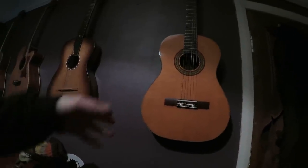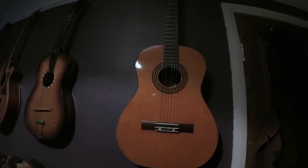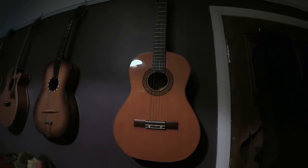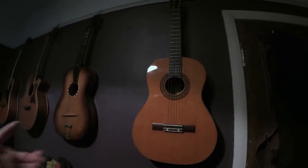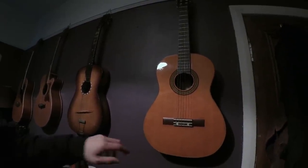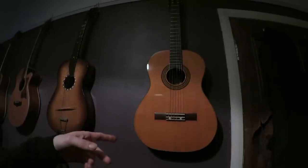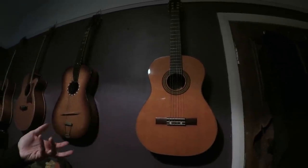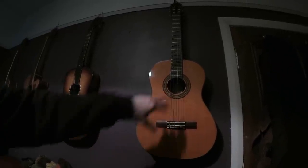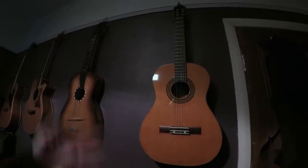And funny enough, I really wanted a nylon string to get back into playing nylon string guitar after I saw my friend Christina play. And this was the first one I went to buy, and it was like 40 quid. And when I got it home, it was in this slack open C tuning, and it just sounded amazing. And when I got it electrified, because it's got a piezo pickup in the bridge, it didn't sound any good in standard tuning. But I put it back to C standard, and it just worked so well. So it stayed in C standard, and I bought another one to take the place of the standard tuning one. And you'll see that in a bit.